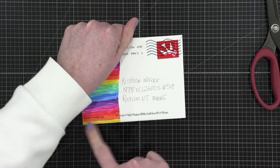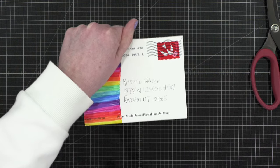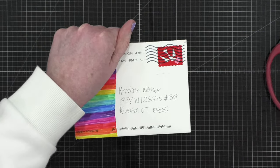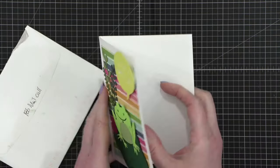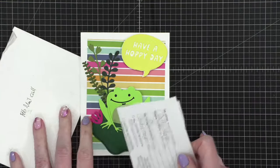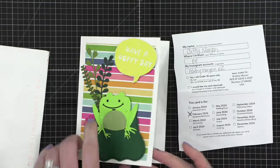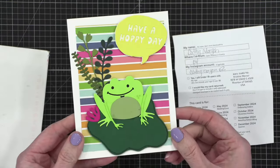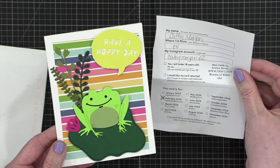So this first one — I want to show you the envelope, but it has their address so I'm just going to cover it. She did lots of rainbow up the side and then she's got a really fun return sticker. On the back of the envelope it says 'February mail call,' so I know it's for February. This is from Kathy in Ohio. Look at that cute frog card — he's adorable! So colorful. Nailed the rainbow theme. Perfect.